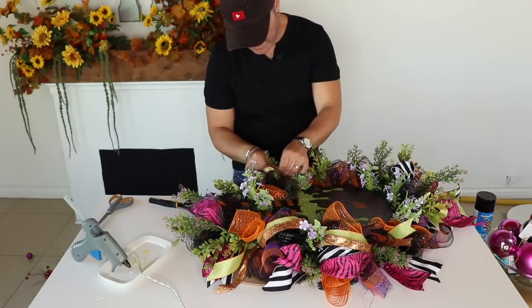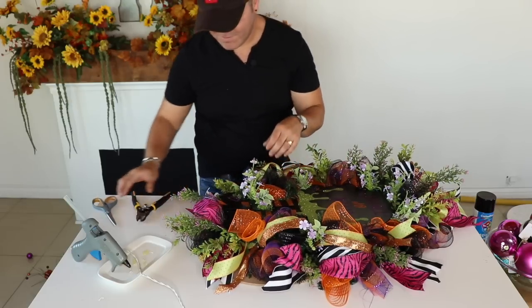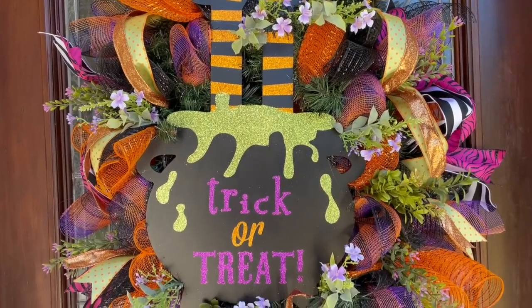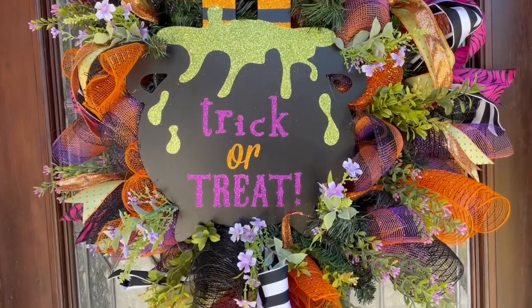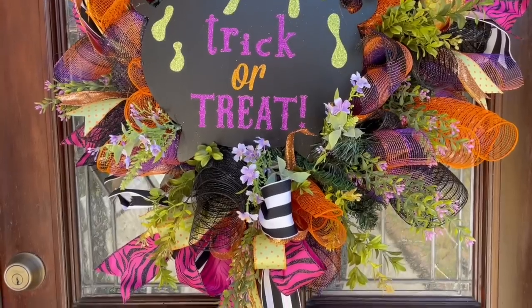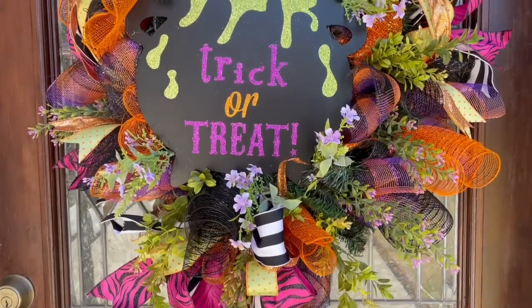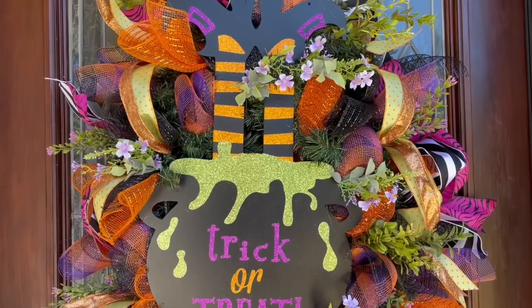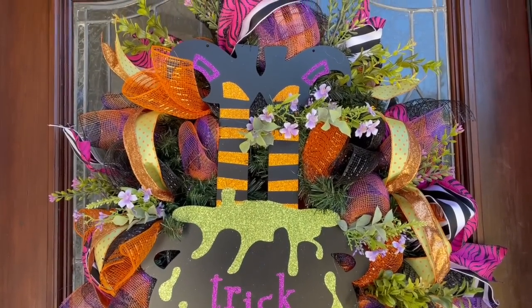I'm gonna get ready for the next step and I'll be right back. Keep watching. Well, as you can see, I went ahead and added some of those greens with purple flowers, and that just adds a lot of character to the wreath. You have to weave them in and out and make sure that they have some color on the flower that goes with the wreath. All right, let's move on to step number 4.